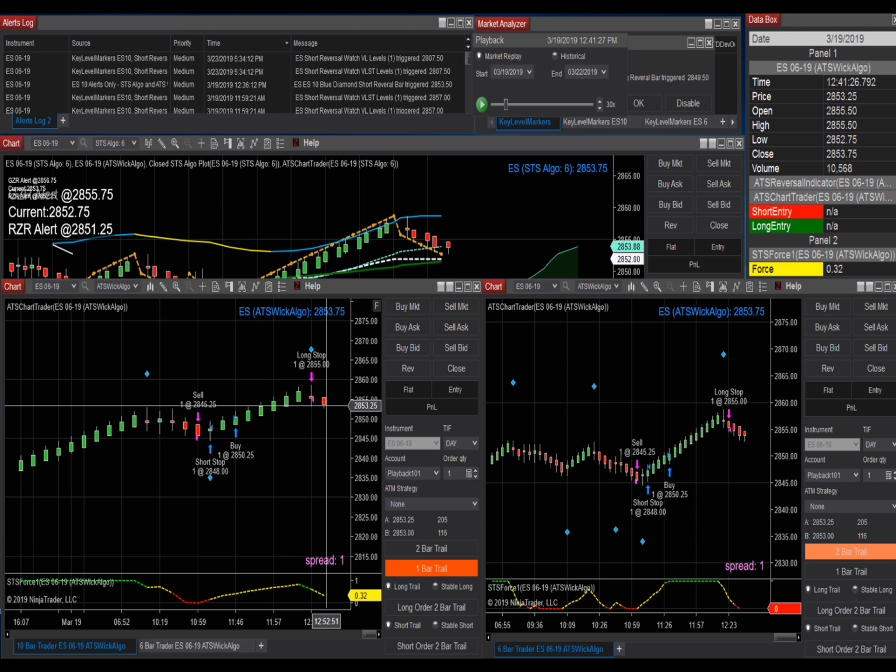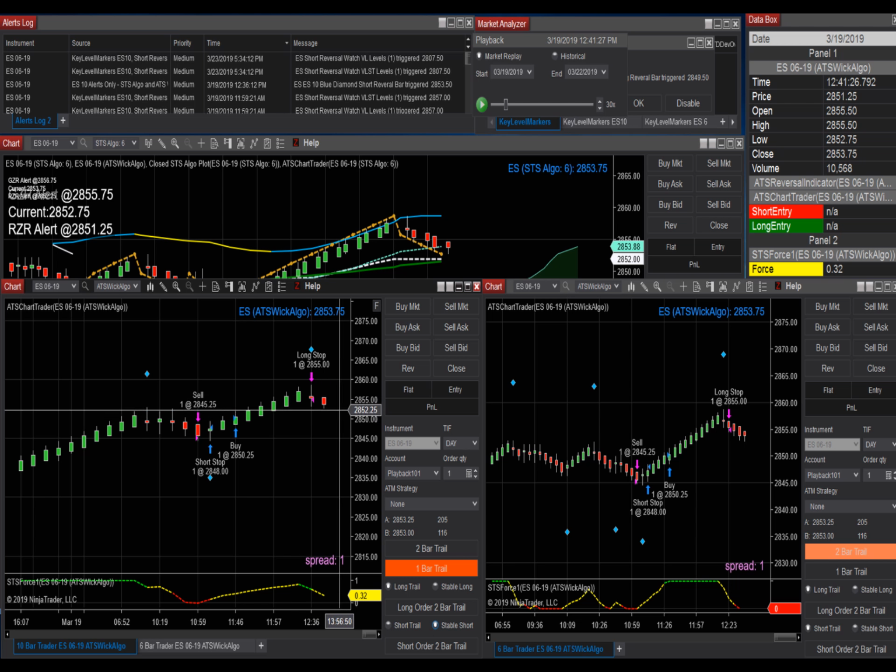I'm going to change it to a stable short, and it will show you that when the next bar opens, if this one doesn't develop a wick, it will take us short at that time. If this develops a wick before the bar goes down some more, then it will not take us short, it'll wait another bar.